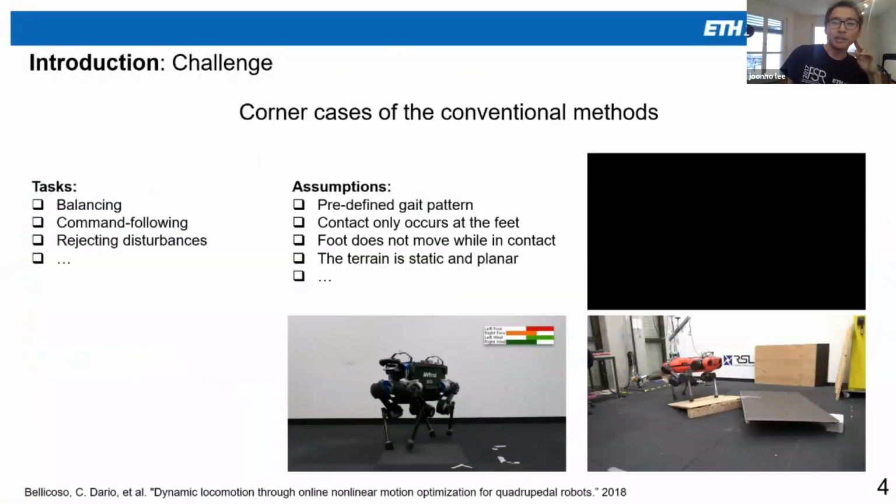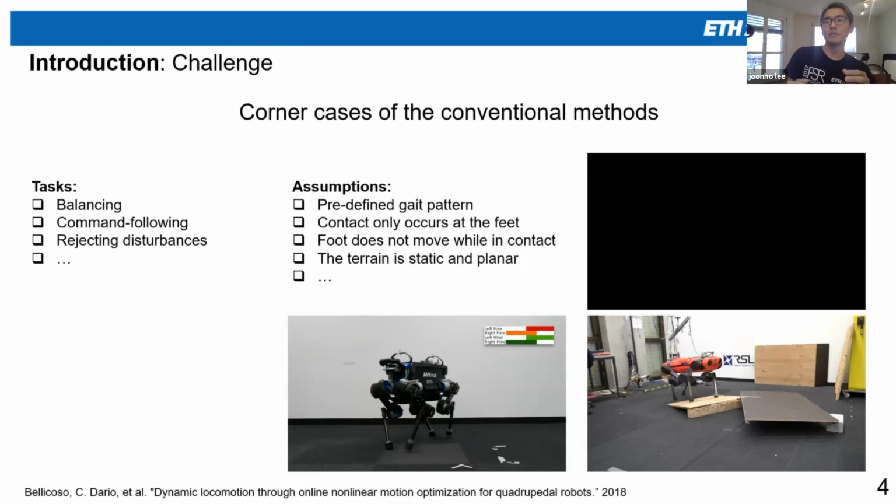Let me first briefly explain what's happening in these conventional controllers. Making this robot walk around is quite a difficult problem because the robot has to balance itself and follow where we command it to go. It also has to reject disturbances, and there can be many different tasks. To do this online on this robot, conventional methods usually rely on solving optimization problems. If you want to solve that online using the small CPU in this robot, you have to simplify the dynamics a lot, because when we walk, we make a lot of contacts, discrete interactions with the terrain, and the contact dynamics itself is very hard to model. If this mathematical model becomes too complex, we cannot solve it online on this robot.